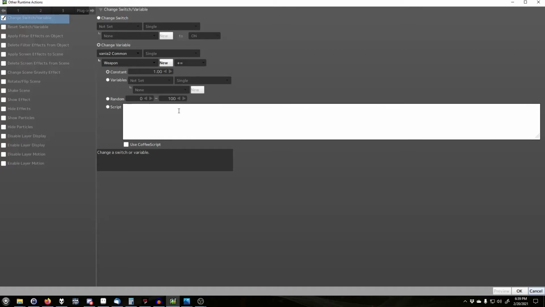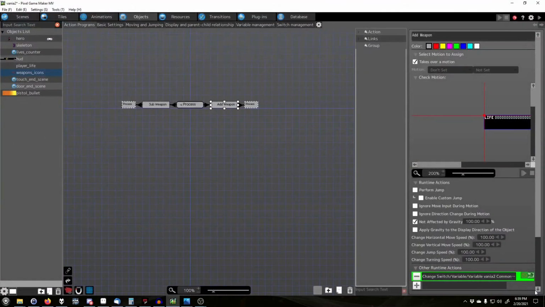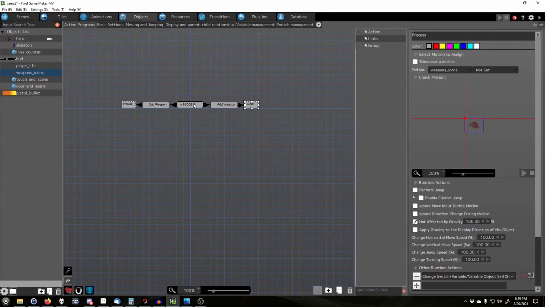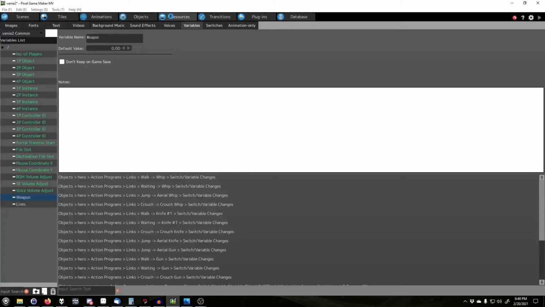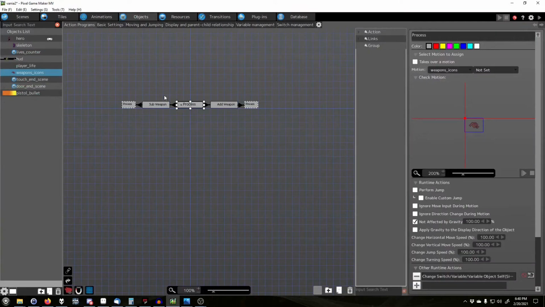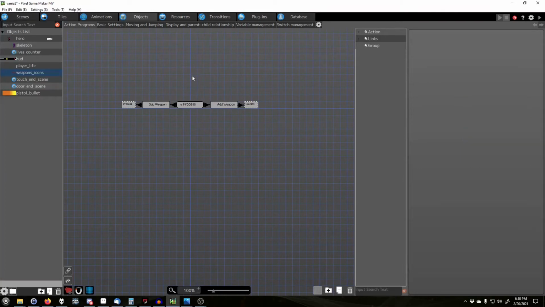If it's at 2, it won't go any further because you're telling it to only check to see if it's less than 2. Again, unconditionally change and go back to process. So basically what it's going to do is switch out or change the variable here, and then it'll also change the icon based on the animation frame, which is in process.